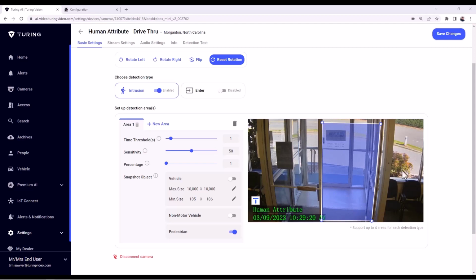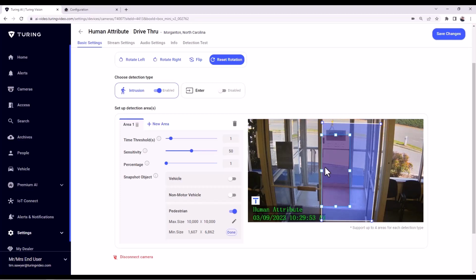Now, how do I stop from capturing people when they walk up the steps, or when it sees them on the left-hand side, or sees them right in here? I do that by, again, using that minimum size. And again, don't be fooled, because this is vehicle. I need to go down and click on pedestrian. And again, once I click on the edit pencil, you'll see I've got a zone drawn here for a minimum size. Now this is going to take people walking in and setting this size and then seeing your results. It may take you a couple of adjustments to get this to where you want it.